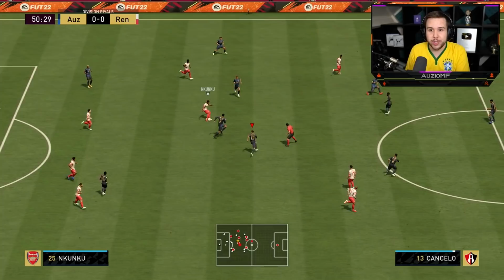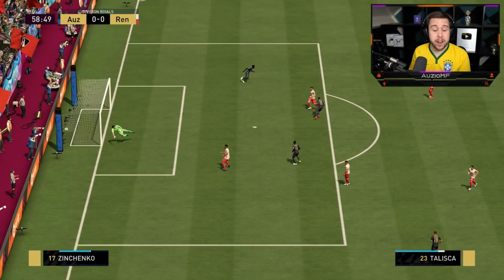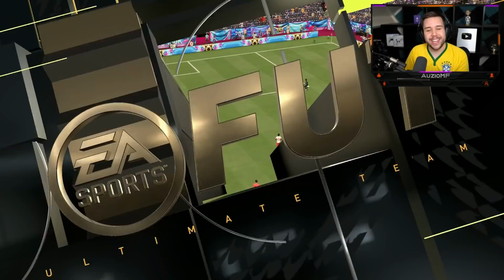I definitely want to try to go for finesse shot with him. And this is a very good angle. And look at that. Green timed. He's got the finesse shot trait. He's got 99 shot power and he has got 99 long shots as well. Nice scoop turn from Mane.